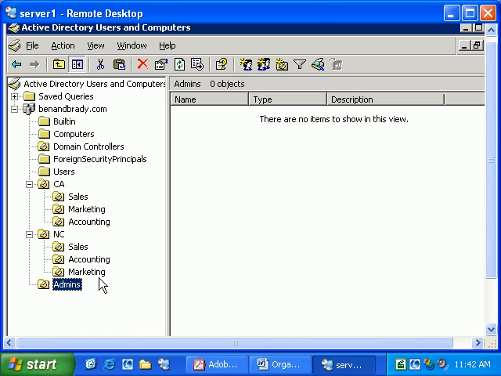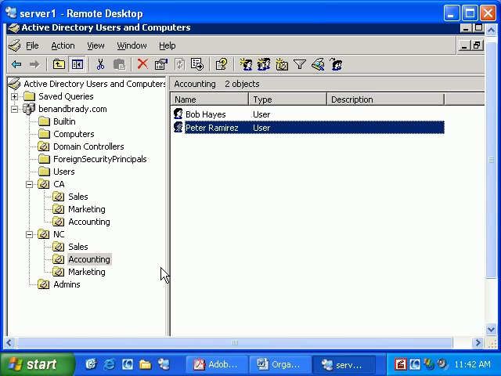And just to give you a feel for what we're going to do, there is a user account that we're going to use, Peter Ramirez. This particular user has just been chosen. Maybe they're interested in computers. They're a manager there. They're kind of one of those computer tweaker people who don't necessarily work in the IT department, but they know a decent amount about computers and they're interested in doing stuff. Well, that's kind of the ideal candidate for the person who's going to be in charge of resetting passwords or just general computing stuff. And they really can't do too much damage, which is the good news, especially now that we have this delegation wizard that we're going to go over right now.